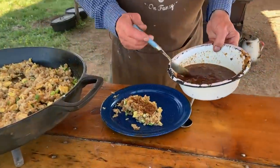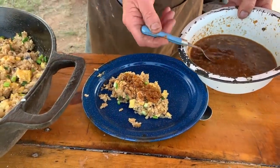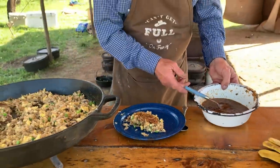Hey, y'all seen me cook some fried rice not too long ago, Mexican style, right? But did you think the cowboy could be doing it Asian style? I think he can. You want to stick around and see this because this is the best fried rice ever with a secret sauce. Come on, I'm going to tell it to you.